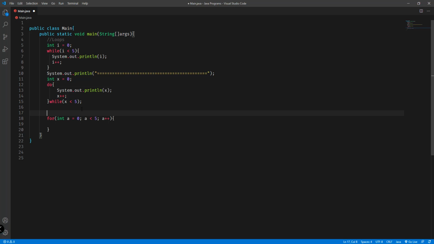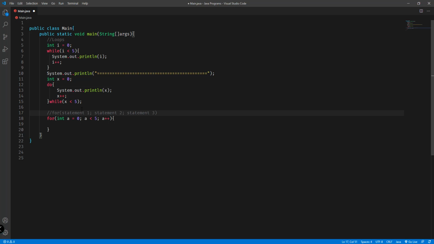So the syntax is for, then open and close parentheses, with statement 1, which is the initialization of the variable, statement 2, which is the condition, and statement 3, which is the increment or decrement.